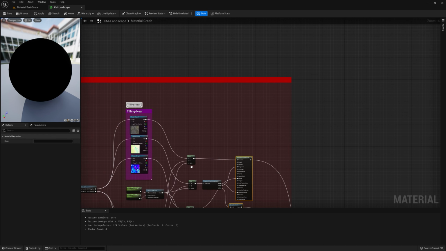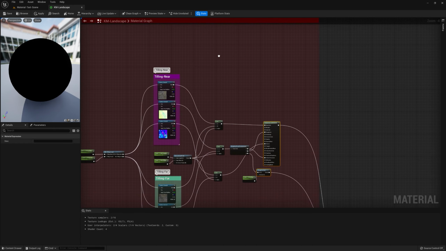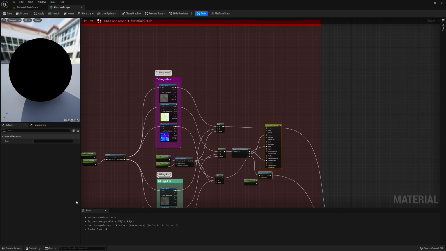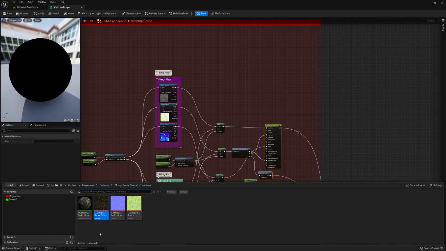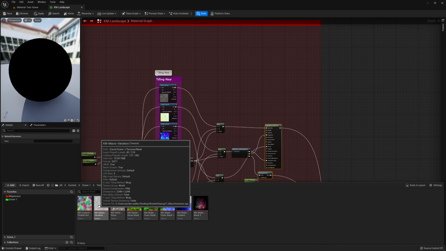So what I'm going to do to start is create a bit of logic here for macro variation to try and break up that repetition. So if I come into my folder structure, go to my materials, no, not my materials, sorry, go to my textures, got a mask folder, and what we're going to use is obviously the macro variation texture.